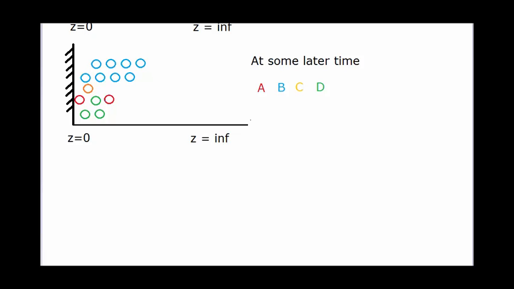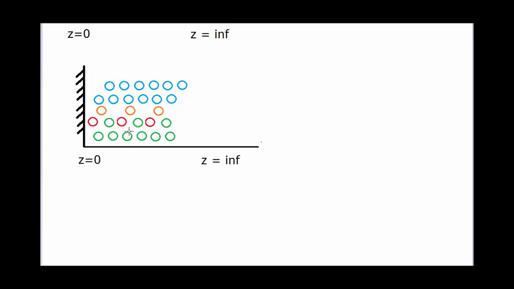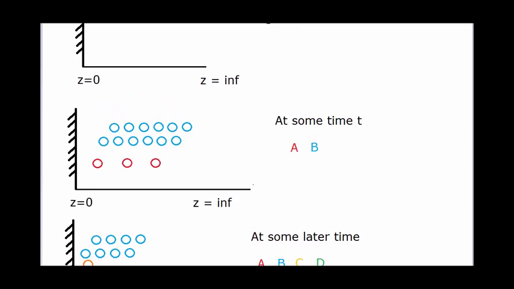Okay, and then say even more time passes, and now our system looks like this. So now we have quite a large amount of A and B diffusing leftward toward the catalytic surface, and we have quite a bit of C and D, which is orange and green, moving away from the catalytic surface. So at this point now, it's time for us to try modeling the diffusion. At these points, at T1 and at T2, it's still too early, right? So our strategy is still to model this situation as some sort of steady state example.